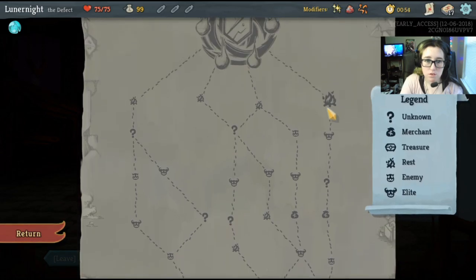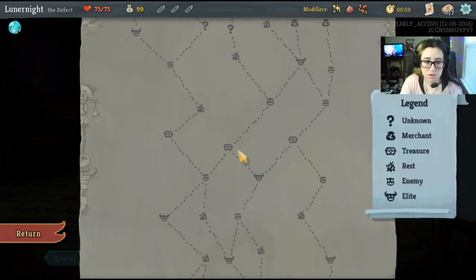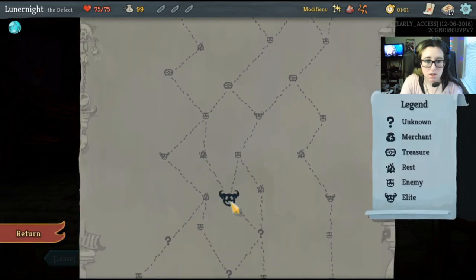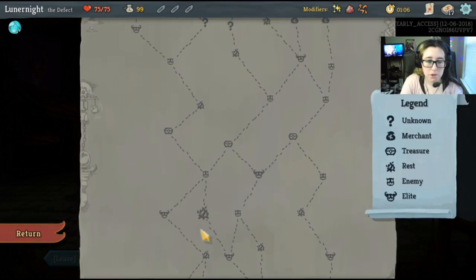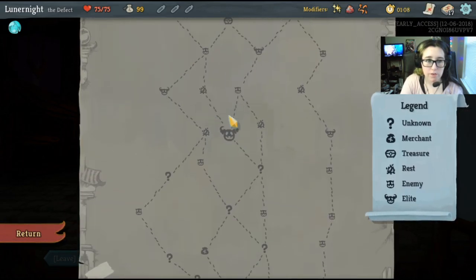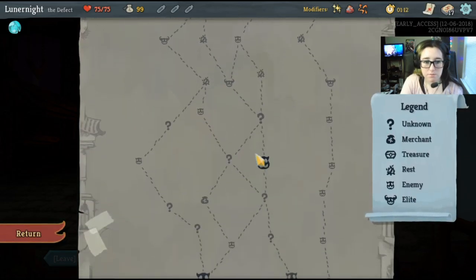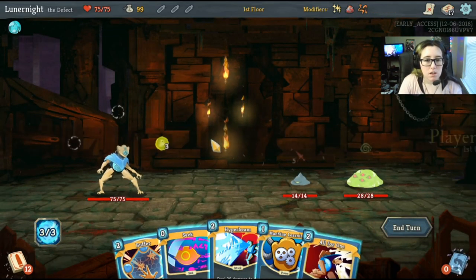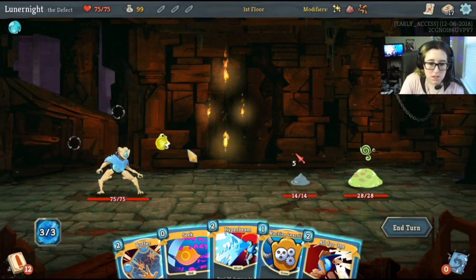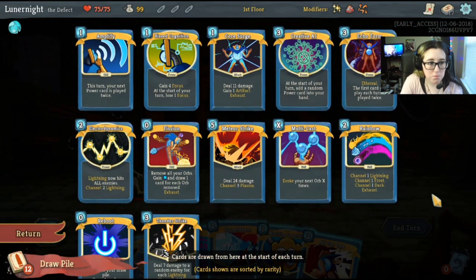Got one. One, two, three, one, two, three, one, two. Okay, so this way I'll get an extra. Ooh, that way I get two elites. And if I go that way, it'll be about the same. But I'll get an elite right after a fire, so if I need to sleep, I can. Alright, and there's a lot of question marks this way, so let's go.